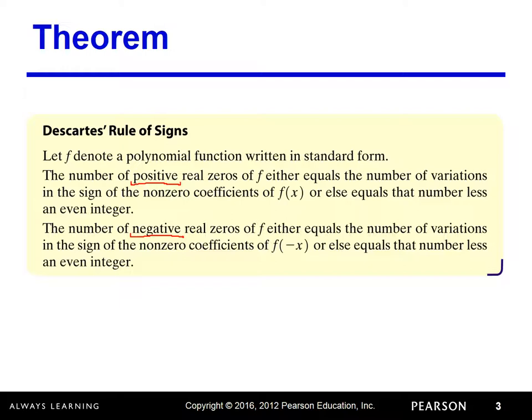Okay, so that's a mouthful, but it'll be a lot easier than it seems just by reading this rule. This word "less" here means minus. And then basically, it's the same thing except you do it for f of negative x. And that's a little problem in itself. We know how to find f of negative x because we know how to replace x with negative x and make the adjustment.